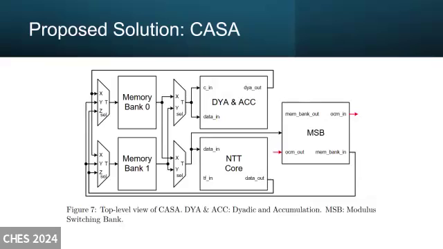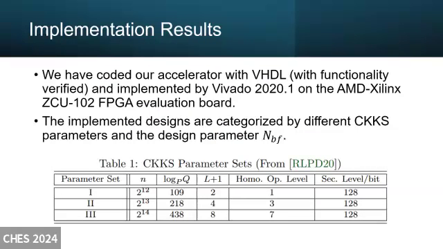You can see here there are muxes involved. For example, one part, memory bank 0, is executing, say, NTT, and then memory bank 1 is being prepared for the next operation. So in this case, the whole pipeline is very much connected, and the timing is used in a very perfect format. So this is the overall implementation.